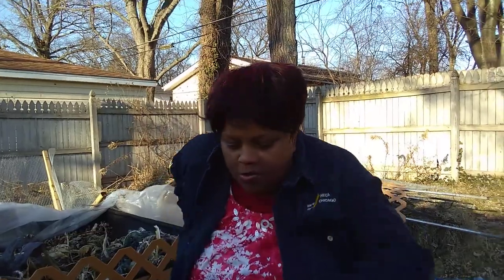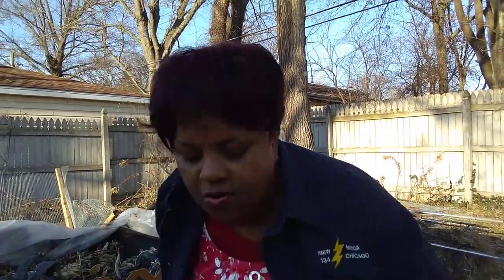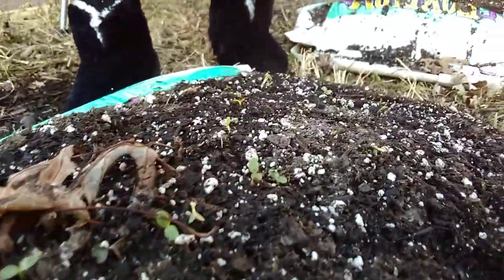I just want to show you the difference between the grow bag experiment in the front and the backyard. These were planted with seeds directly into the bags — look at how much they've come on since November 16th. I showed you a video not too long ago where I had about three per bag, but look how many are coming on. We will eventually get quite a bit of food here, which is wonderful because this is almost like succession planting in the winter by accident. I love it.